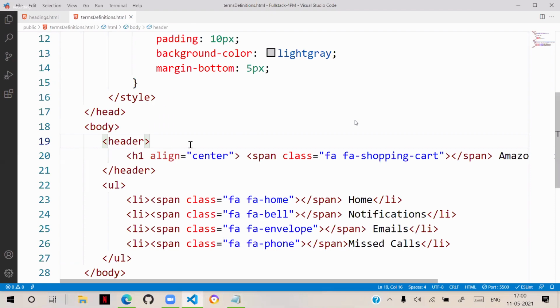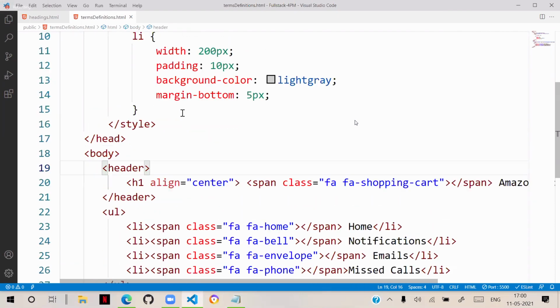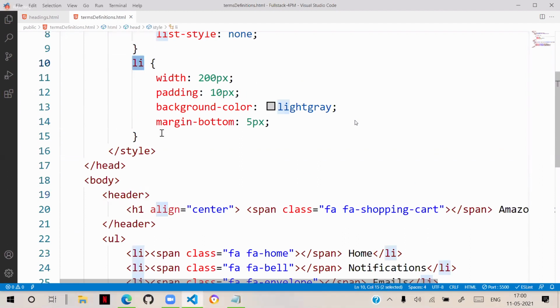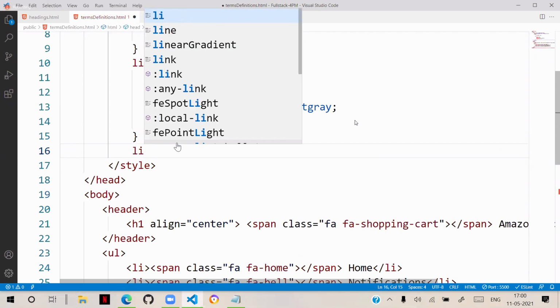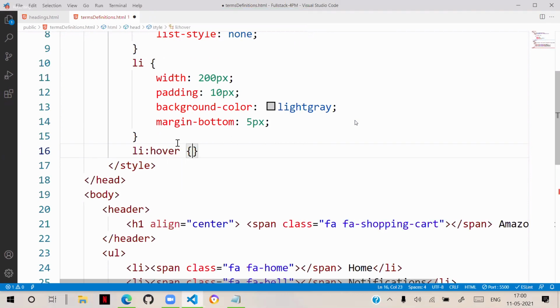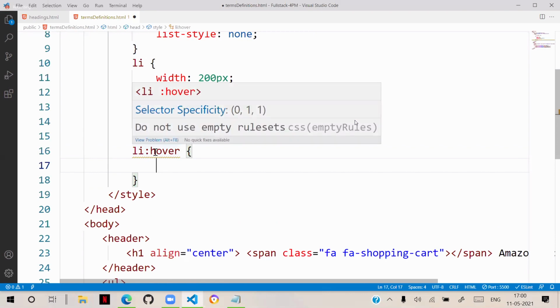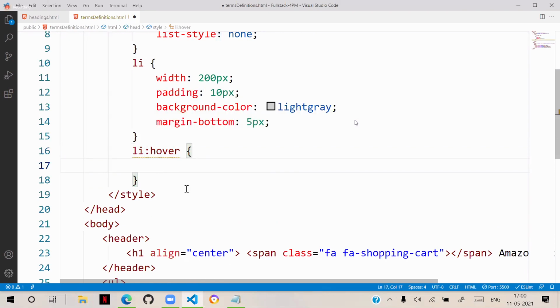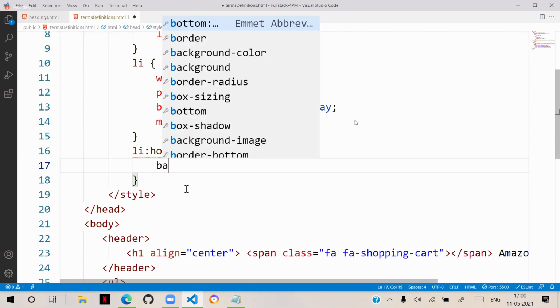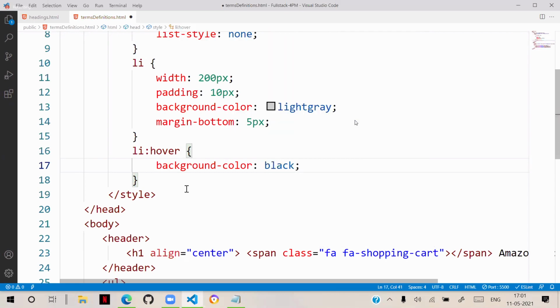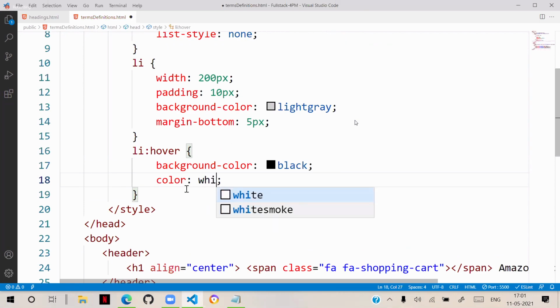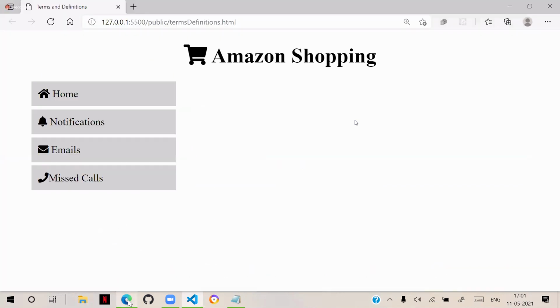So if you change the CSS, for example, I will give one more technique. Observe here, this is a list item. I will write list item with a class called hover, that means when the mouse pointer is hovering. A class is added by using colon. When the mouse pointer is over, the advantage of a class is that it can change dynamically. When the mouse pointer is over, I will use background color as black and change the color to white. So that is the option. Now you see, when I move the mouse onto it, the color will change, just like highlighting the content.